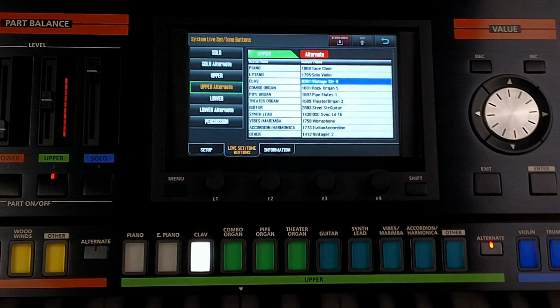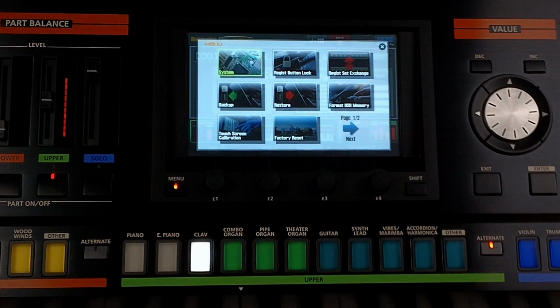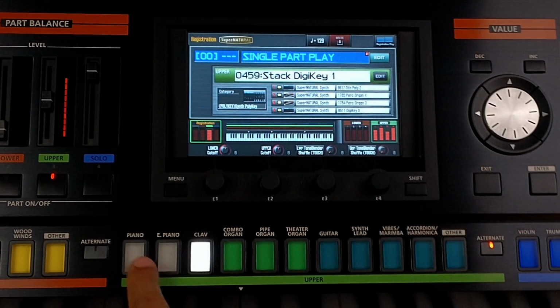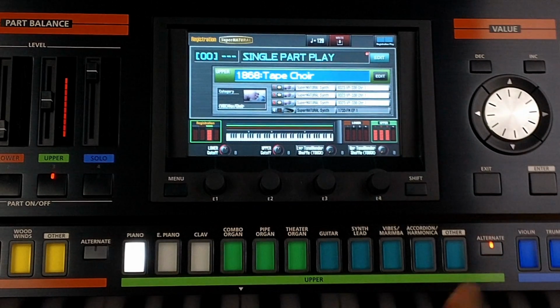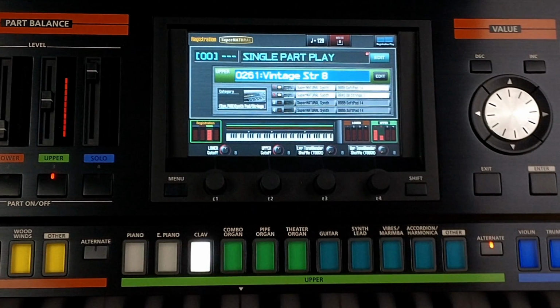Select. Okay, now this time let's press system right. And now let's look. So exit again. Now when I press piano and it's on alternate, it comes up as that tape choir. Now instead of electric piano, since it's on alternate, it's solo violin. And now on clav, it's vintage string 8. So you see that's pretty easy. Let's go back and review.